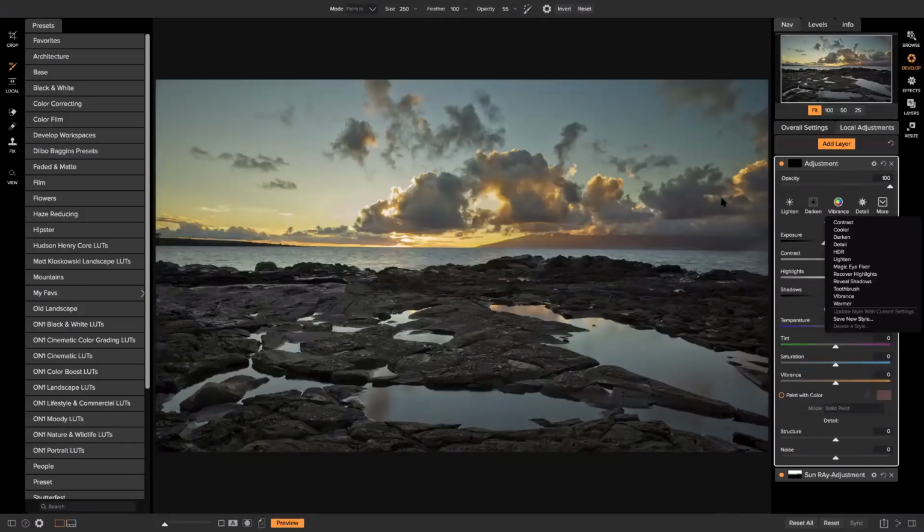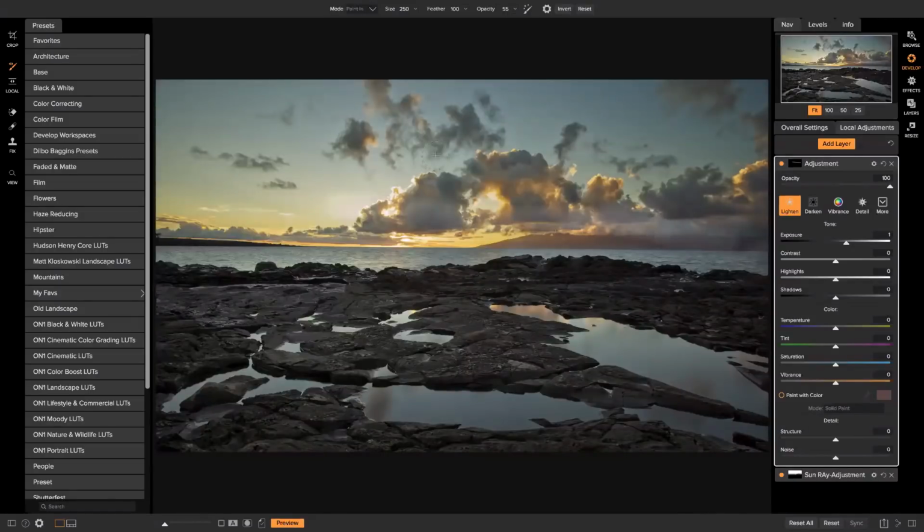Rather than being something that affects the whole photo, I can choose that this one layer is going to be my lighten, this one layer is going to be my darken, and this one layer is going to be my vibrance. It's a way to hack dodging and burning, and do any kind of dodging and burning you'd want to do right here in the local adjustments with a brush, with the lighten and then darken set as another one. So you have that ability here, and as I mentioned, you can just keep stacking these layers on top of each other. There's no limit to what you can do with local adjustments.